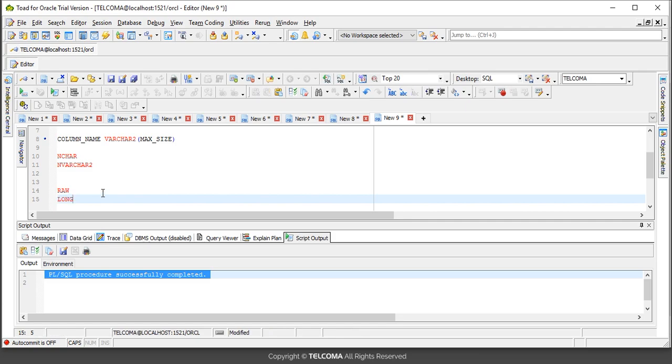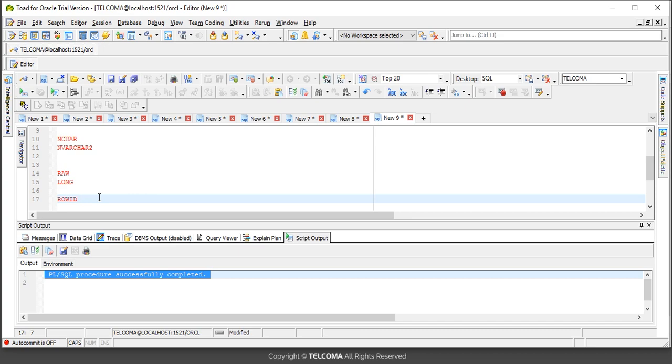Then we have row ID and urow ID. Row ID is very much important in our database. So row ID is internal to DB table. Every DB table has the row ID. This is the pseudo column which stores the binary value, and each row ID represents the storage address of the row.